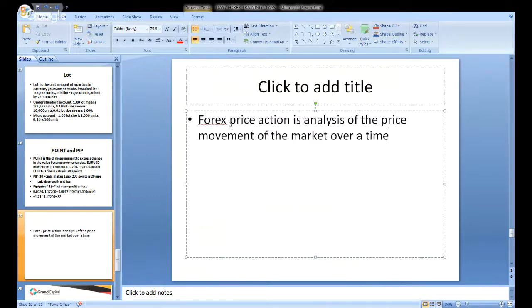So the only thing that you can use to support you when you are using price action is for you to plot your support and resistance zone. So how do you do that? We have said the best way to plot your support and resistance zone is using your line chart. So when you use your line chart, just take your time frame to maybe monthly or weekly. So now plot those lines on those major support and resistance using the line chart. Those will now be a guide when you are using price action, because in price action you don't need to use an indicator.